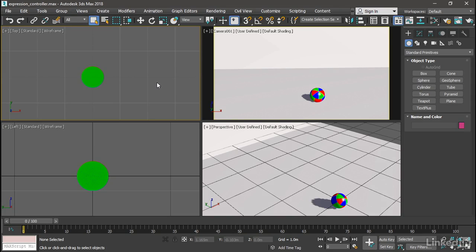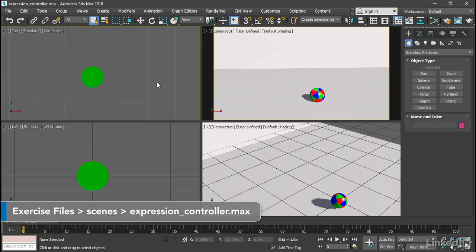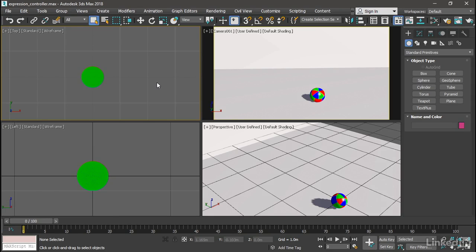In computer graphics, an expression is some sort of mathematical equation that drives some value. And in 3ds Max, the program module that creates movement or animation is a controller. In 3ds Max, one way to apply an automated movement or rotation or parameter change is through an expression controller.